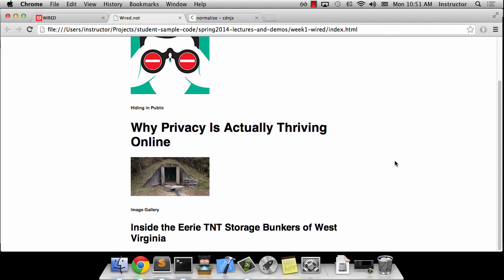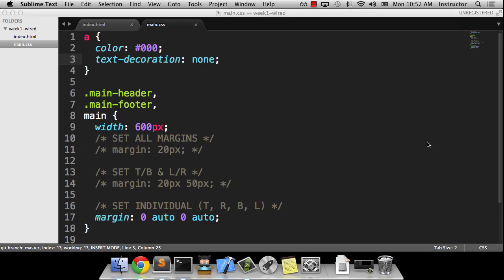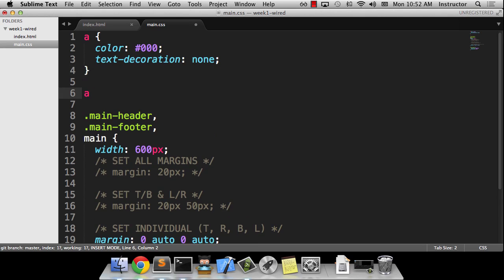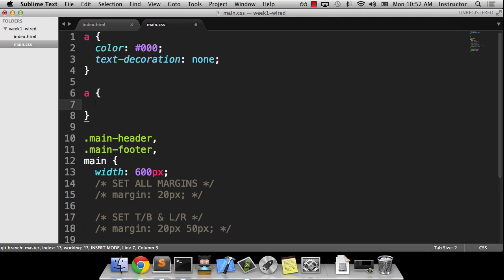So we're getting there. So let's add a pseudo selector for our hover state so that when we hover over this, it changes the color. So here we have our A tag. I'm going to add another rule set for an A tag, for the anchor, but I'm going to define a pseudo selector here by using the colon.